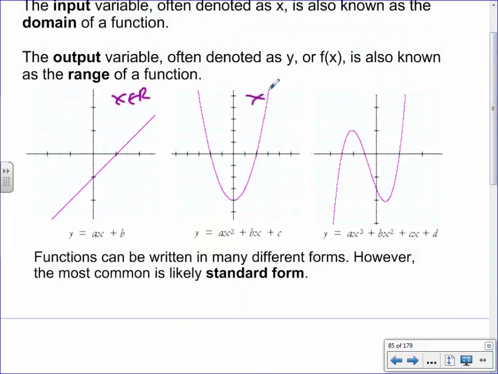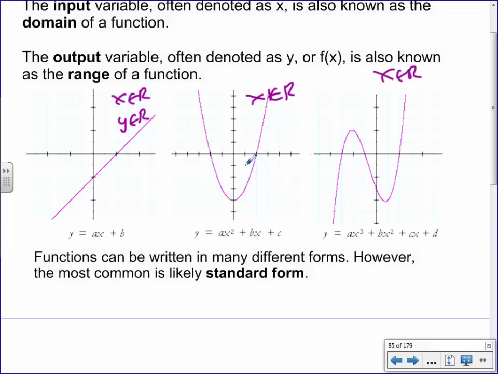Because that same thing is true here, right? You can have any x number from here to here, and really every x number here is also used as well, right? Same thing for range. Right here, every y value will eventually be accounted for. What about this quadratic function, though? Is that true?